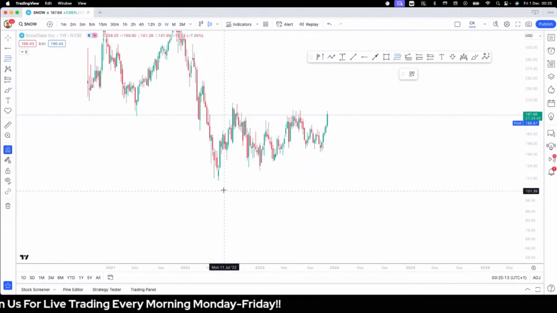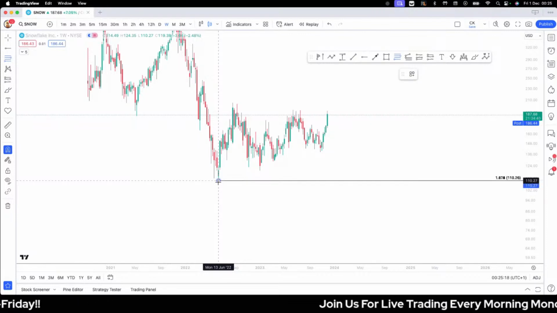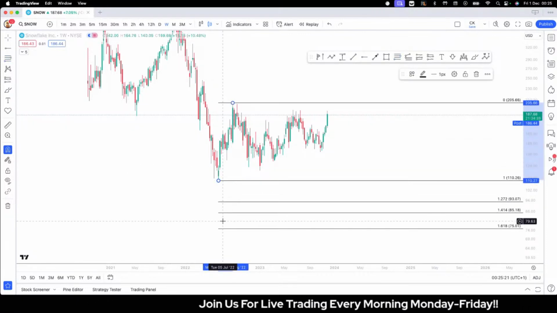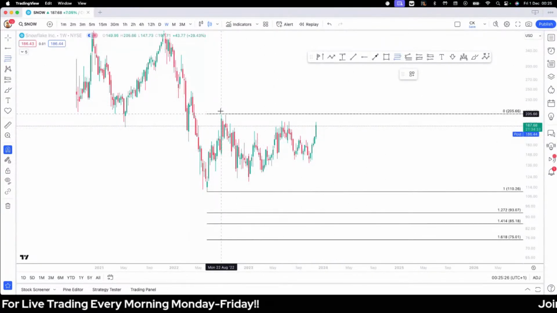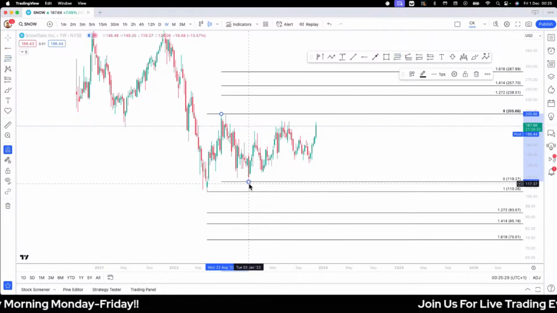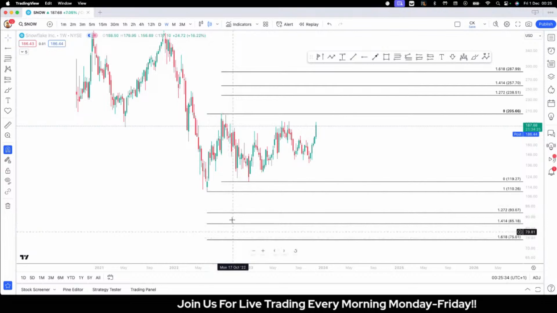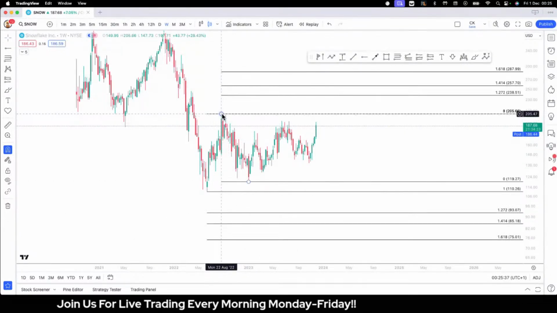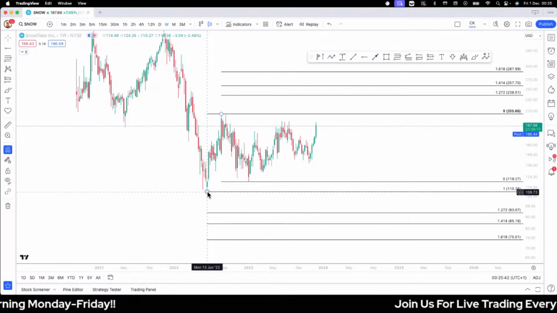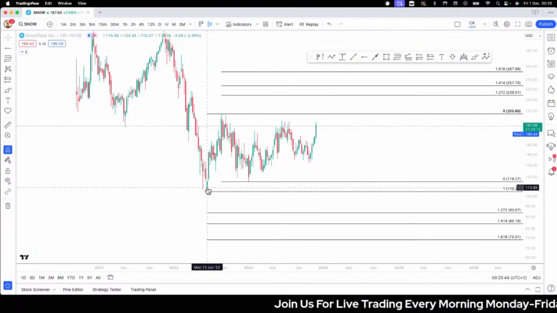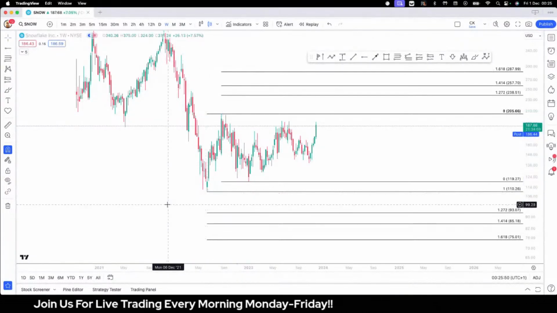That is a good way to maybe remember it. If you want to know what happens when that low breaks, you have to start taking your fib from there, and then you take it to the highest point that the chart went to. And the opposite is true. If you want to know what happens when this high breaks, then you need to take your fib from that high to the lowest point that the chart went to afterwards. So you start your fib from the point that you want to know what happens if it breaks. And you take it from the wick, not from the candle close, from the absolute end point that the chart went to.